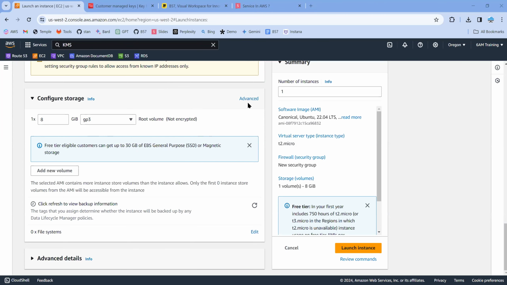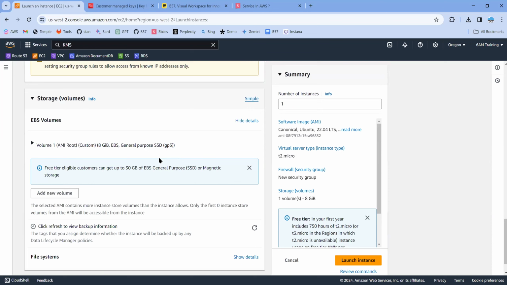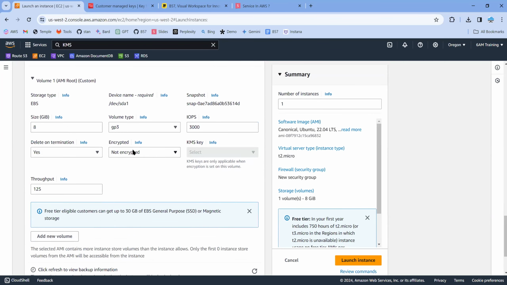So here in the advanced section, you have an option called volume. Select the volume. When you select the volume, you can see that by default, the data that you store on Amazon disk, or Amazon Elastic Block Storage, is not encrypted. If in an interview anyone asks whether by default Amazon encrypts the data for EBS, the answer is no, unless you enable a policy in your account saying that all the Elastic Block Storage disks created in this account should have this key attached.